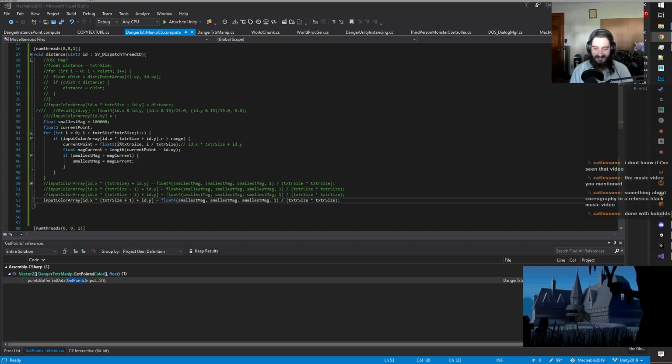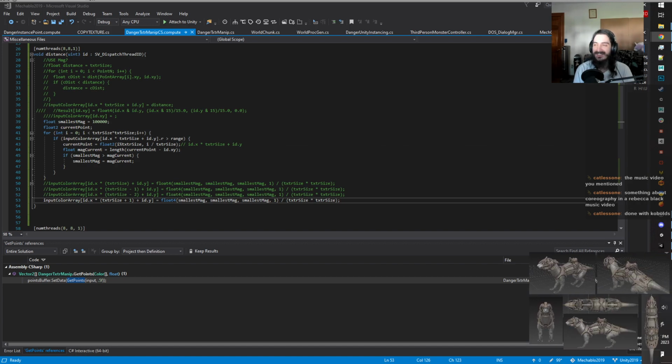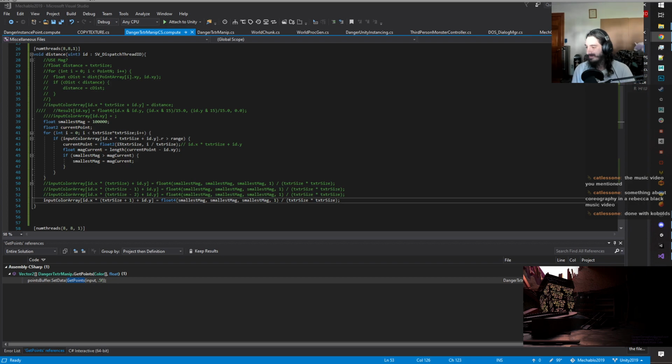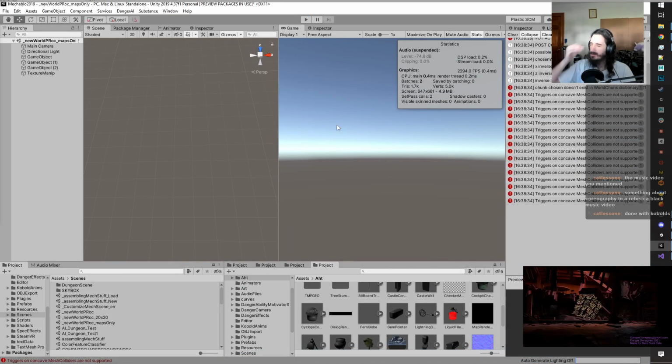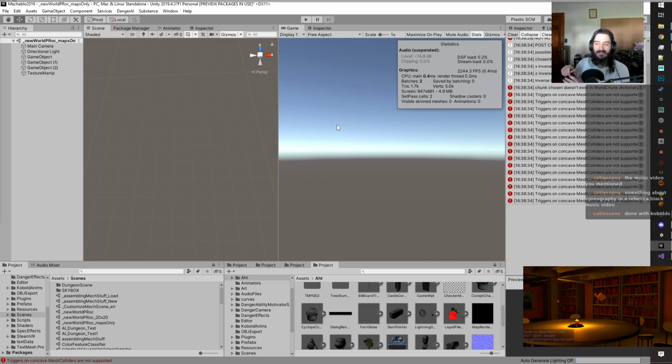You done with kobolds? Something about choreography? Yeah. Well, I mean, it's just people in a car. Not a race car, though. Yeah, you know what? I'm silly. Ignore me today. Ignore me. I'm getting very little done. But what did this one even look like? Done with kobolds. That makes me a little sad, but I guess I'm glad to see what the new kobold spam is going to be in the future.